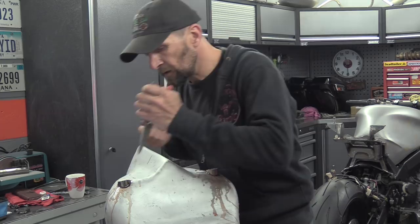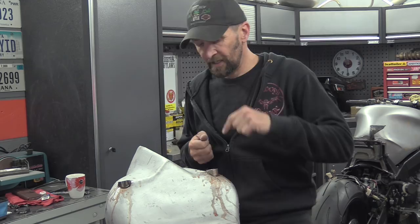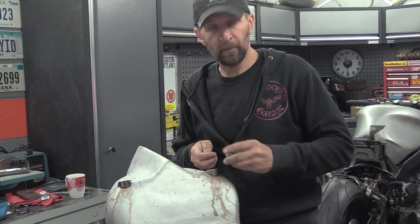Right, still fiberglass resin now, just a dab, nicely in the bottom. Drop them in and they'll set on it. And then we can mount the damn thing. No more than a teaspoon.